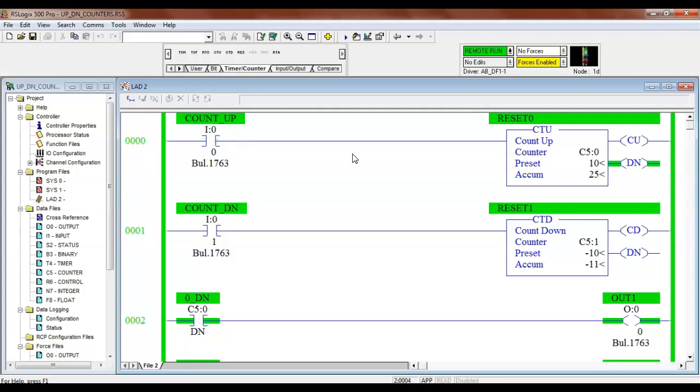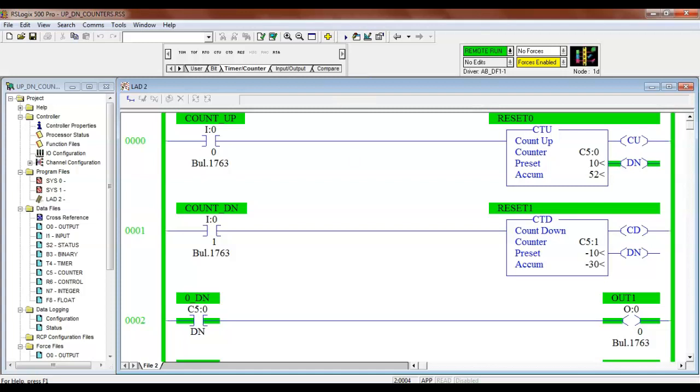That would be awful if I made a mistake and put the wrong preset in there and I lost count of what I wanted to go to. Right, it still says it's done, right? And the same thing happens with the down count. It's counting down. So how do I get this thing to go back to 0?